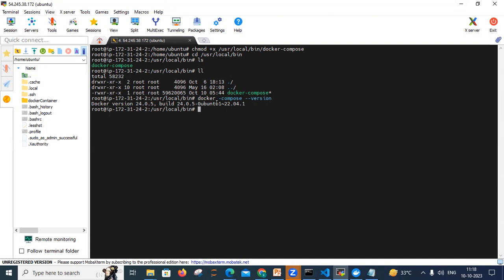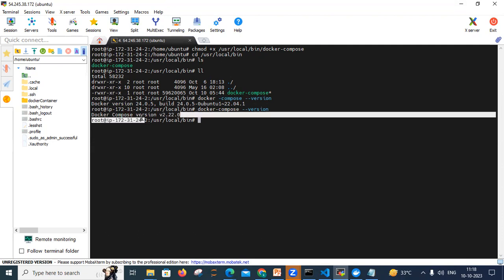This command should display the installed version of Docker Compose. Or I think something with permission. Yes, this is the right command, sorry for the mistake. So docker compose version. You can see the Docker Compose version is showing.